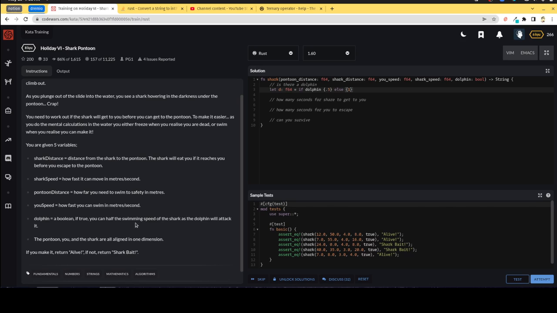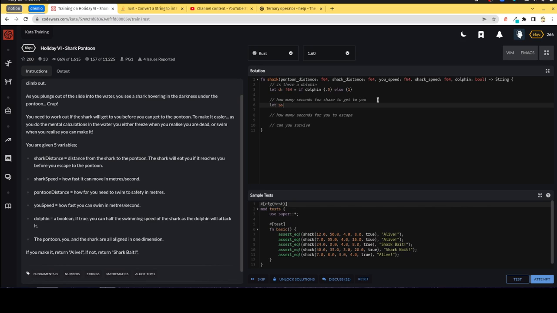You can halve the swimming speed of the shark as the dolphin will attack it. So first let's do shark speed, SS.